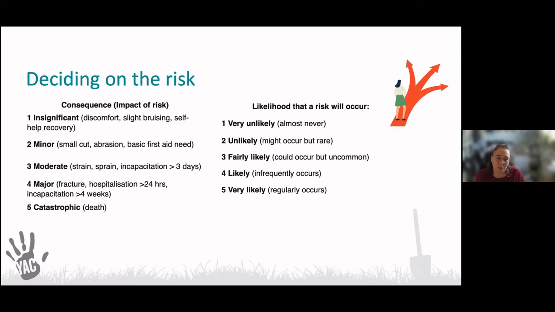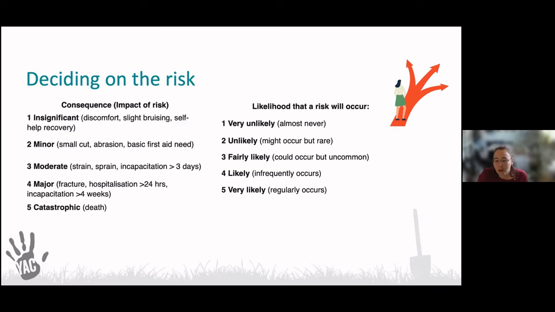We can only control what is within our gift to control, and it's a difficult thing to accept sometimes, especially when we've experienced it, where you've had that almost like a domino effect, isn't it, of everything happening at once. And that's where it's also really important to have other leaders and volunteers with you. And when we're going back to that session plan, it's about being aware of what everyone else is doing, what their responsibilities are, especially if you're doing something that could have higher consequences and not necessarily likelihood.